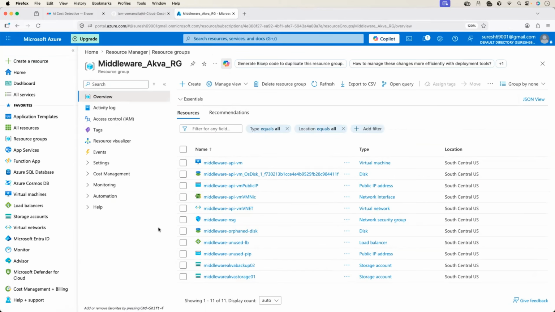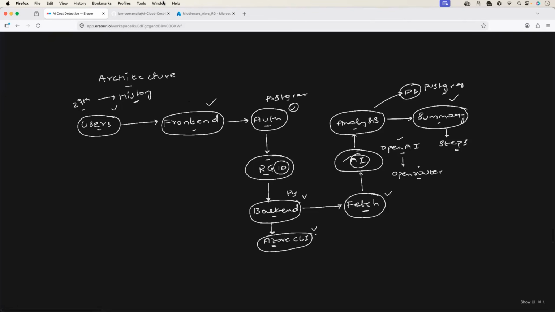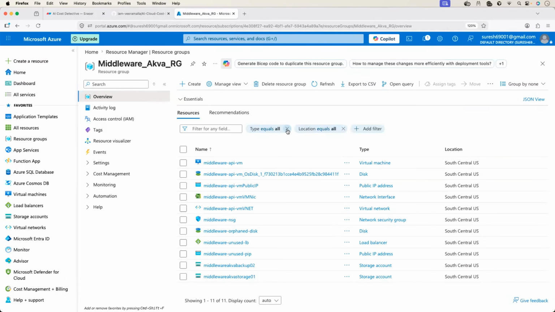You can also set up something like this. Let's say you're using AWS, you can ask ChatGPT to give you some AWS CLI commands and create some infrastructure on AWS. Or if you have expertise, go ahead, create some resources, create some Kubernetes clusters, make your cloud platform ready. Because at the end of the day, we want to play with the cloud environment. AI Cloud Cost Detective works better when you have more resources on the cloud. Only then it gets the opportunity to look at the resource configuration, see what you have configured wrong, and then it can detect and give you the suggestions. Perfect. So our Azure cloud environment in my case is ready.